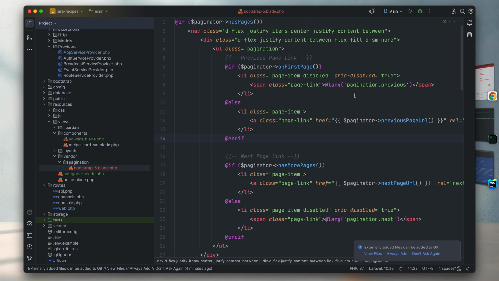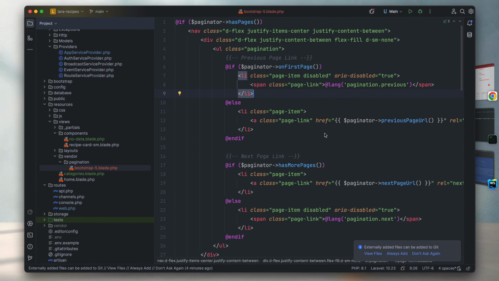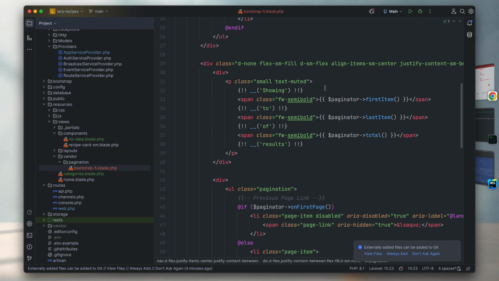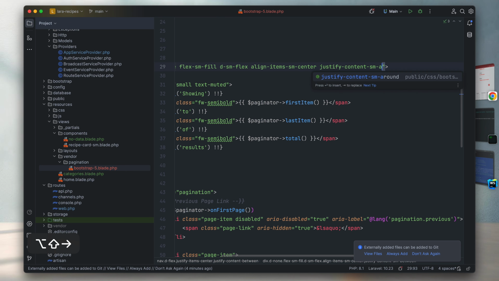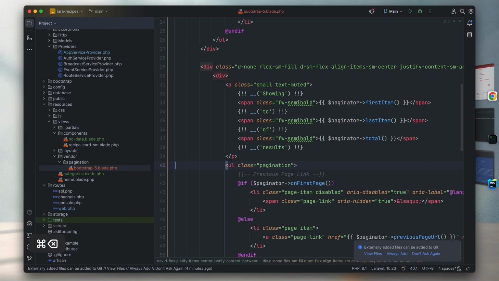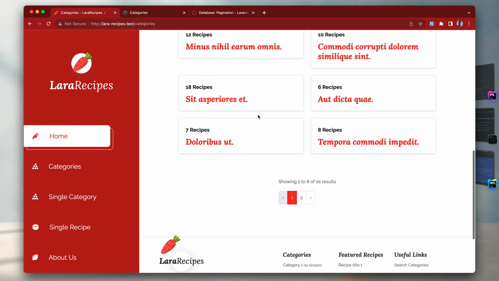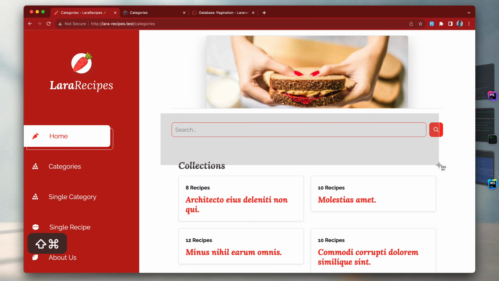And here, nothing fancy. I just would like to display them above each other. So let me just tweak the HTML file just a little bit. So here we have the links and they are spaced between. Let me just make them spaced around. And since we have 2 items, let me just make it 1 item. Let me see it. So now it matches more the HTML template that we had. And now with the pagination done, simply we can go ahead and do the search in the next tutorial.